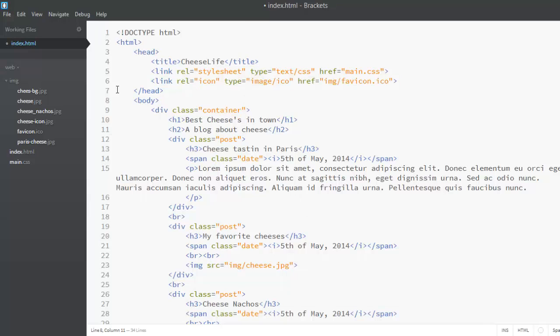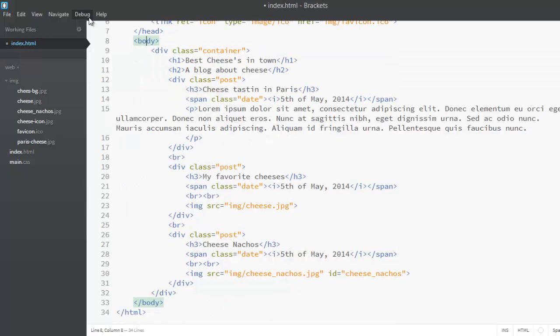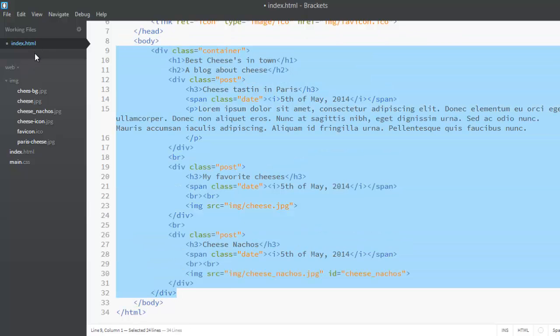So just a quick recap, we have the doctype HTML, which tells our browser that we're using HTML5. We have the HTML element, which is our whole entire page. We have the head, which stores all of our information about the page. We have the body, which stores all of our page's content. And all of this stuff here that I highlighted is optional.